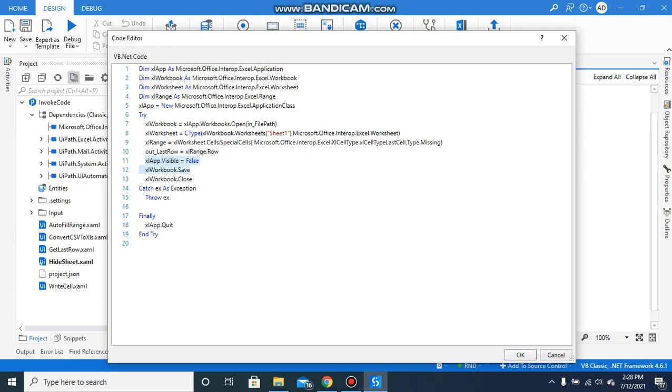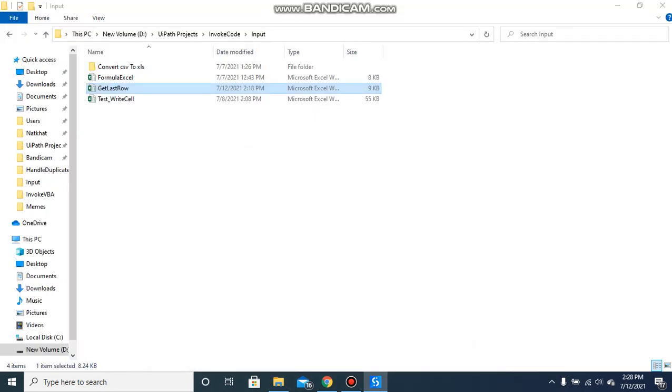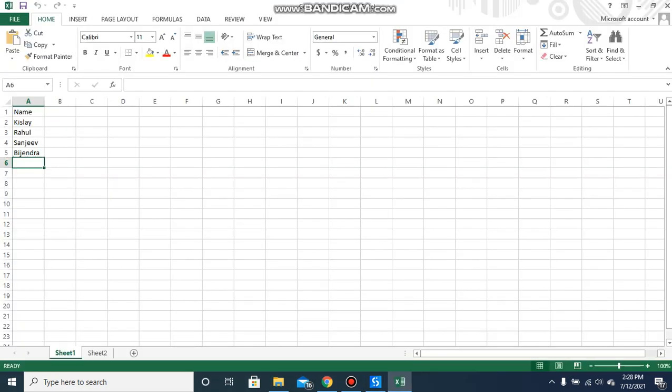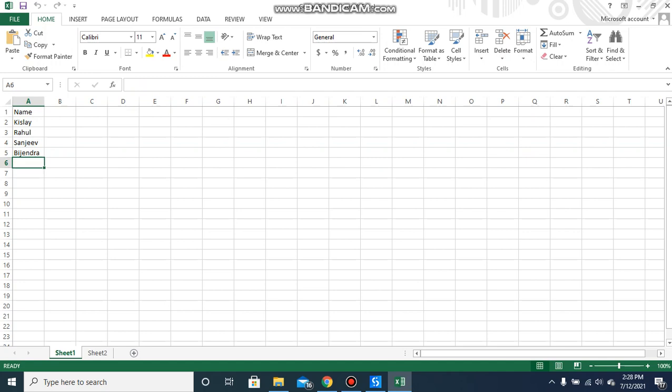Excel dot visible false if I don't want to show that Excel, and then saving it and closing it. And at the end, finally I'm quitting that Excel app object. This is it, and this will surely help you retrieve the last row, which is giving 5 right now. In the Excel, if we see, yes, this is the 5th row, and the last value is pigeon in it. Now you can do +1 to it and start appending data from here.